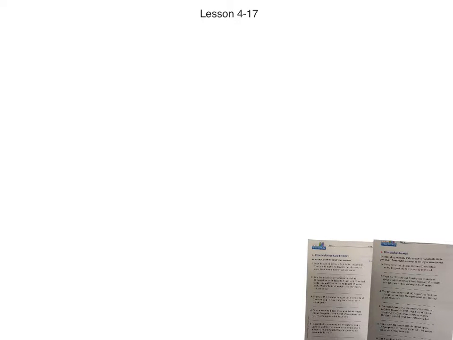All right, boys and girls, today's lesson is lesson 4-17. And today's lesson is going to be about solving word problems. And the most important thing about today is we're going to be working with solving multi-step word problems. So it's not going to be a simple question where you see two numbers like, oh, I subtract, or oh, I add, or multiply, divide later. Instead, it's going to be a couple different steps. You're going to have to find a couple different answers and work them out.